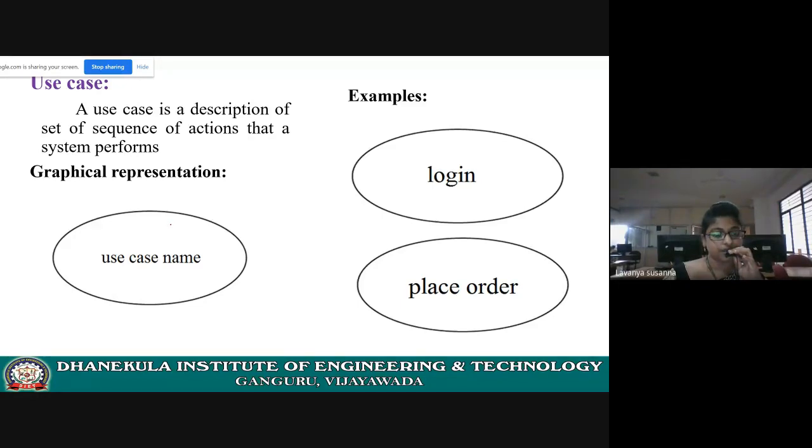There will be some sequence of actions to be performed. Example, login. There are some sequence of operations to be performed, right? You need to enter the username, this is an action. Password you need to enter. Username, you need to enter the username.